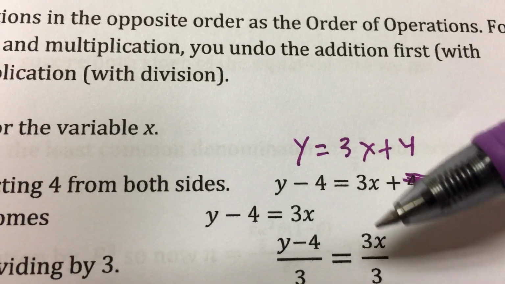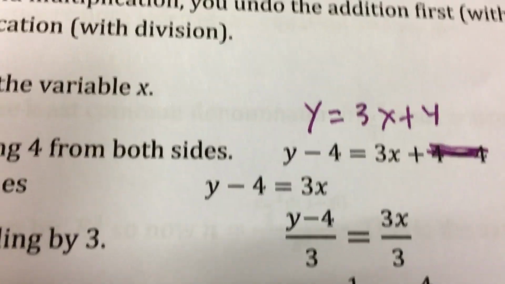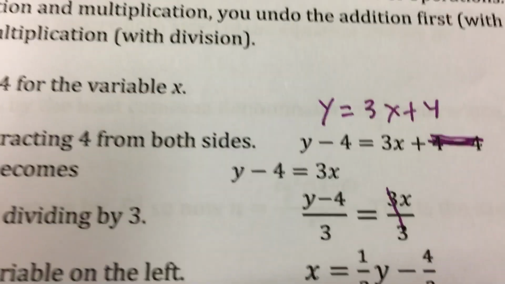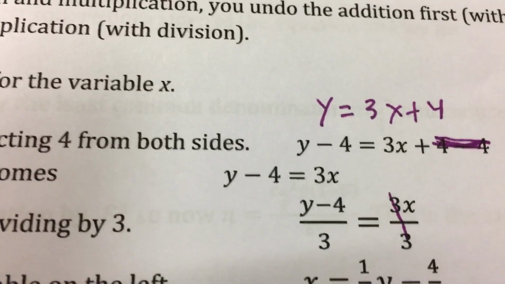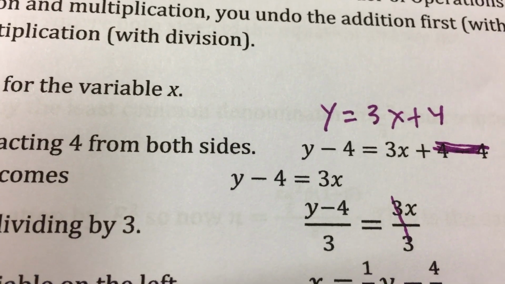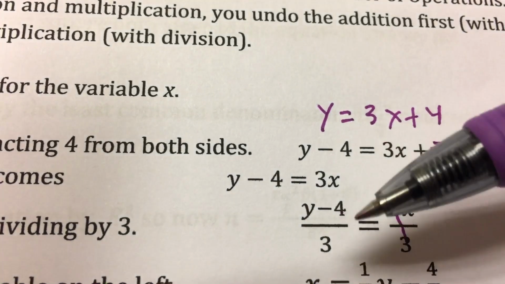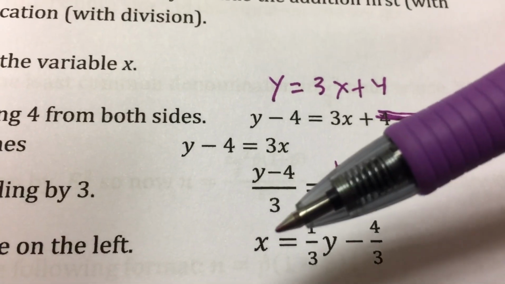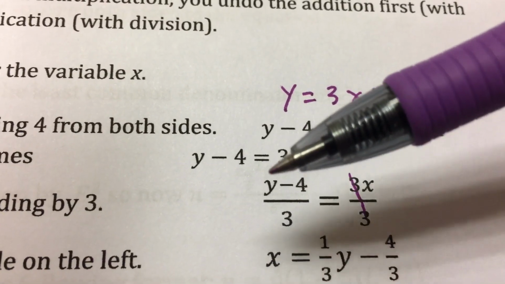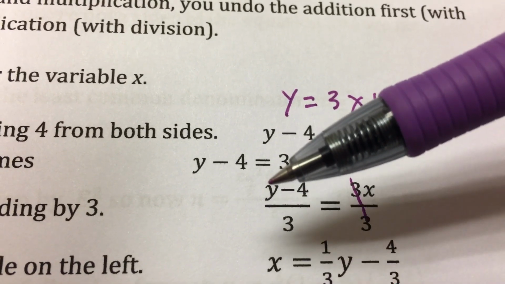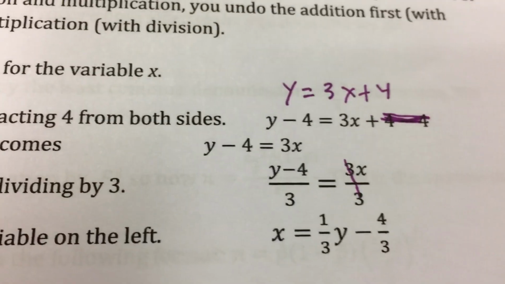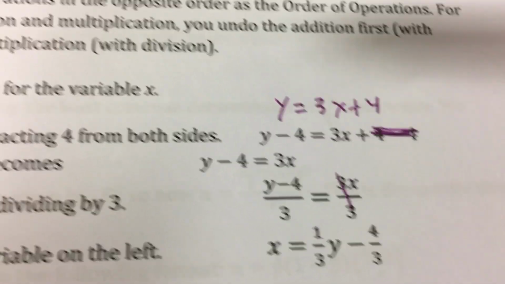So whatever I'm wanting to remove, I put in the denominator. And that way, now I can take the 3's and cross those out. And then I have x equals y minus 4 over 3. Also, you could simplify this by writing each of the variables over the 3, or each of the parts of this equation over the 3, and you could simplify the equation as x equals, notice it would be like having a 1 in front of the y, so it'd be 1/3 y minus 4 over 3. Either way is fine.